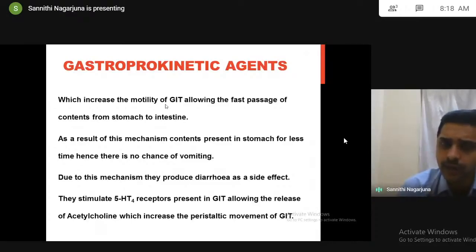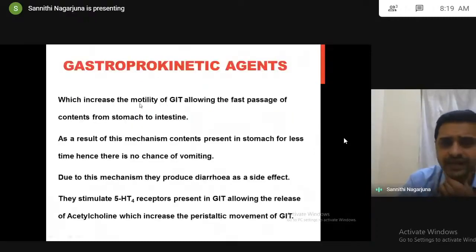I already told you the vomiting is possible when the things are present in stomach. Once they cross the stomach, once they undergo absorption from small intestine, once they enter into systemic circulation, it will not come back. The vomiting is possible only when it is retained in the stomach. So gastroprokinetics increase the motility of GIT so that it immediately passes all the food contents from stomach to intestine, so that there is no scope for vomiting. This is the simplest mechanism of what they are doing.